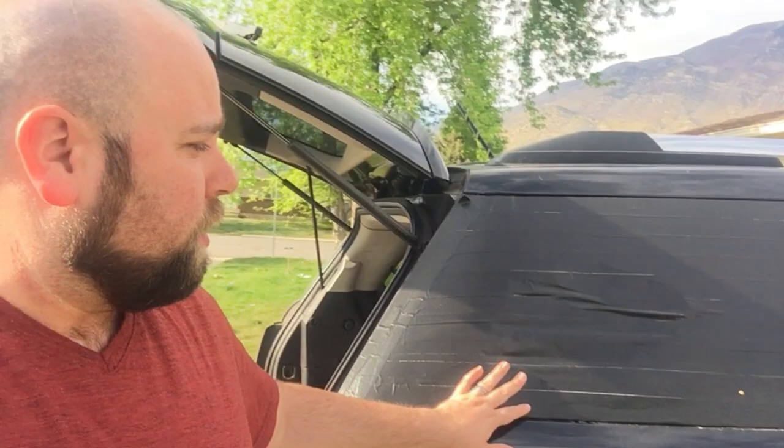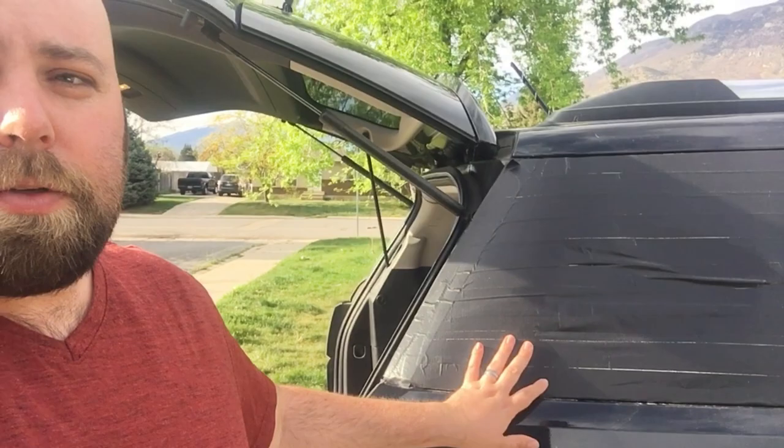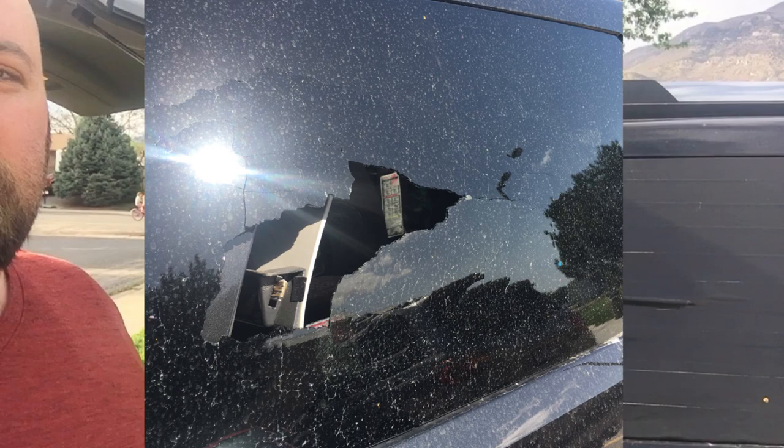Today I'm going to be doing something a little different than what you've seen in the past. A while back, my wife's car window shattered while she was driving down the road and something hit it. At the time, I checked around and everywhere that could fix it would take a while, and the cost of the repair was close to $1,000, so I was a little hesitant to just fork out that money and thought I'd do it myself.